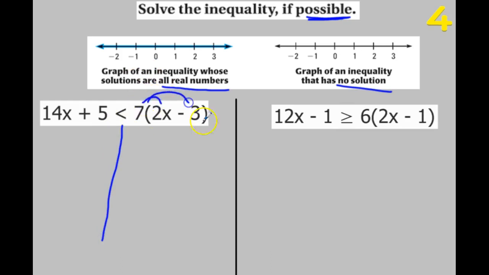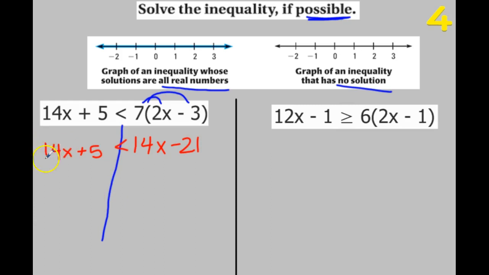First, I'm going to distribute to get rid of the parentheses. 7 times 2 is 14, and there's an x. And then 7 times negative 3 is negative 21. And then we want to get all the x's on the same side. Always move your x's first. Get your letters together before you start moving those numbers around. Once you have all the letters together, then mess around with those numbers.